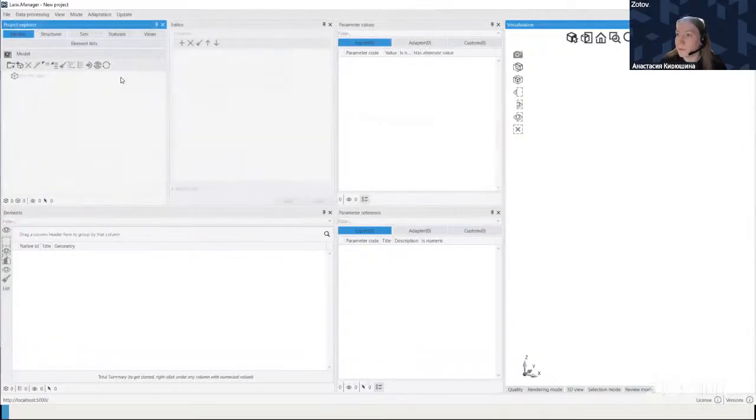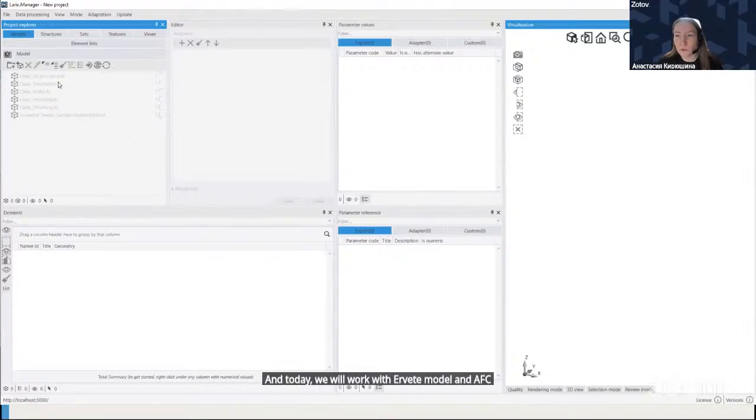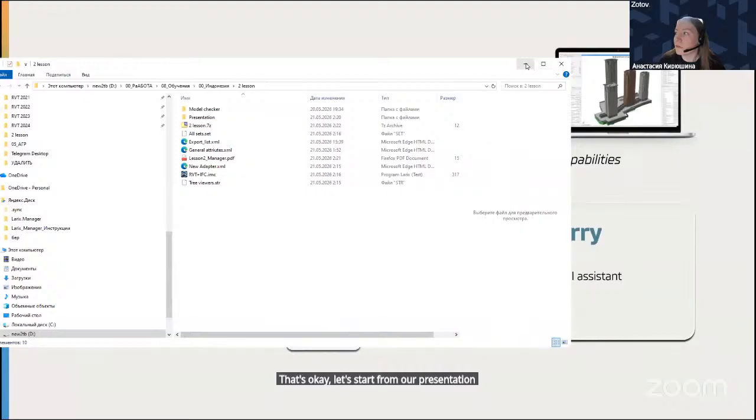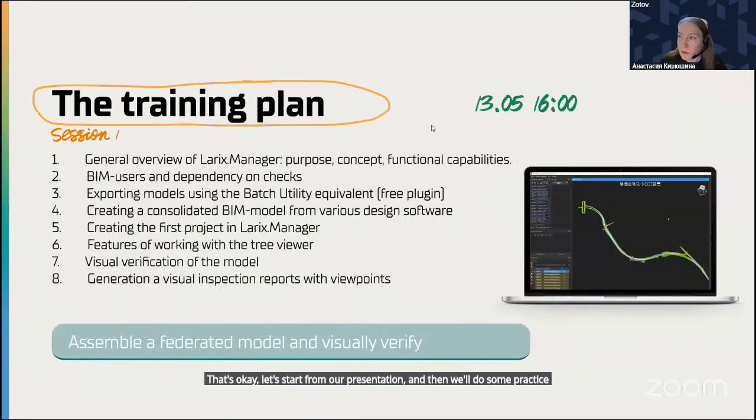And open. And today we will work with RVT model and IFC. And I will show you how to work with these different data. That's okay. Let's start from our presentation and then we'll do some practice.